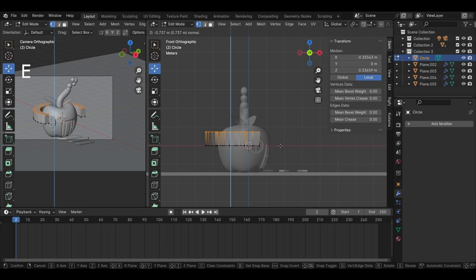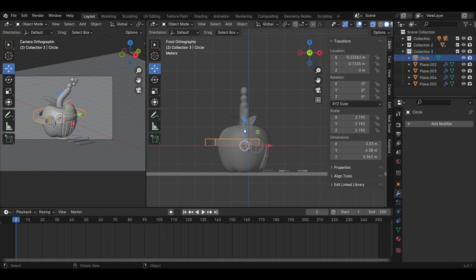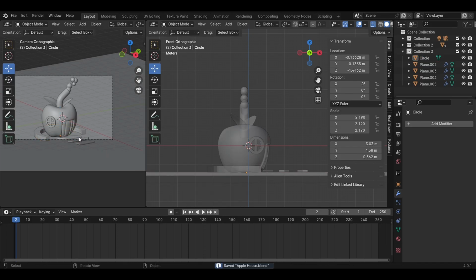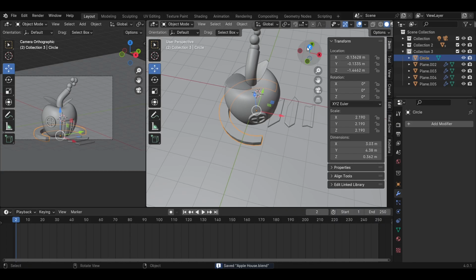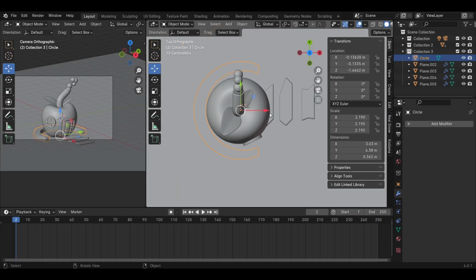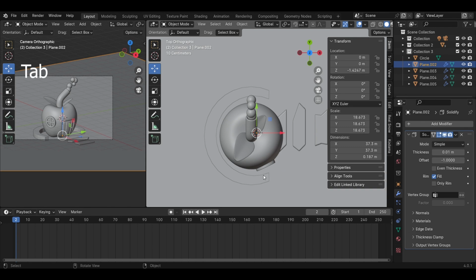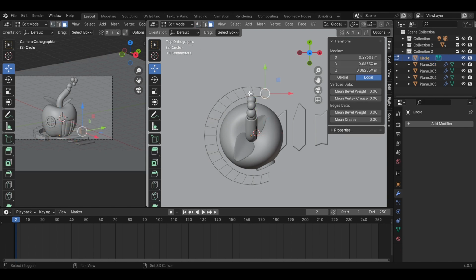Press E to extrude the face a little. Hold Shift and select all faces on the top.